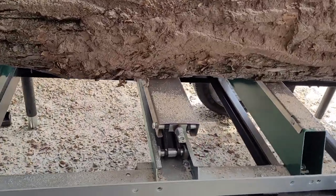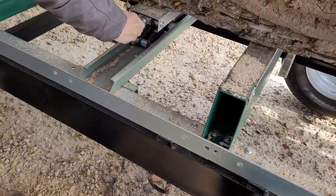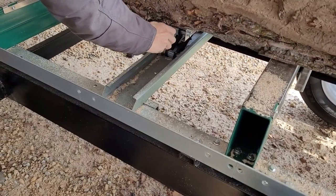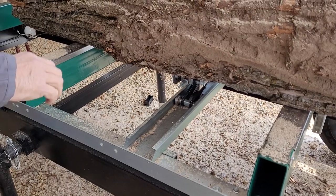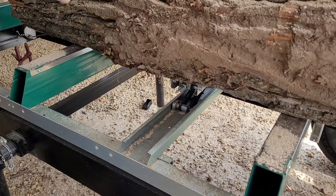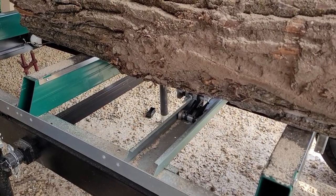That's called a tow board. Is that an add-on? Yeah, that's an add-on. So if you want to pick one end of the log up, there's a crank for it. It's in that toolbox over there. But if we wanted to pick that up, we could just crank it up in here, level the log on there before we start sawing.